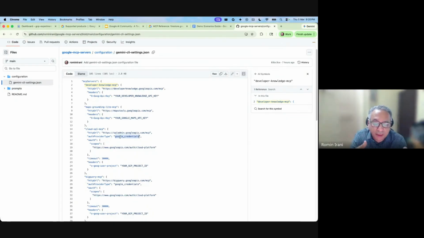So all you are doing is configuring the MCP server in, let's say, Gemini CLI, Claude, whatever their settings are out there. Just pointing to the URL, telling what the authentication method is going to be, and your specific GCP project ID. Make sure that whatever your project ID is, the MCP endpoint is enabled for that.